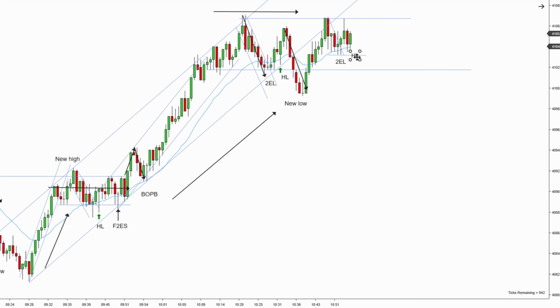You have high-low confirmation setup of the second entry long and a failed second entry short, and the uptrend is to get new high. And I was contemplating taking this setup. What stopped me from taking a setup like this is the inside bar, because this is inside bar of this bearish bar.